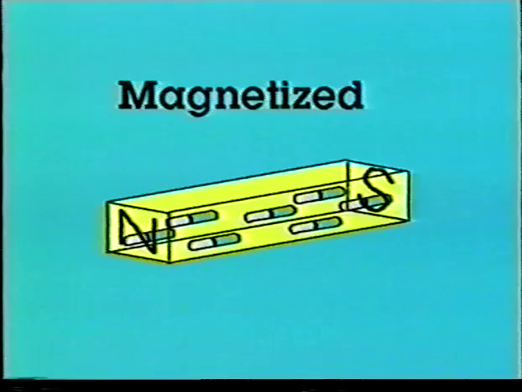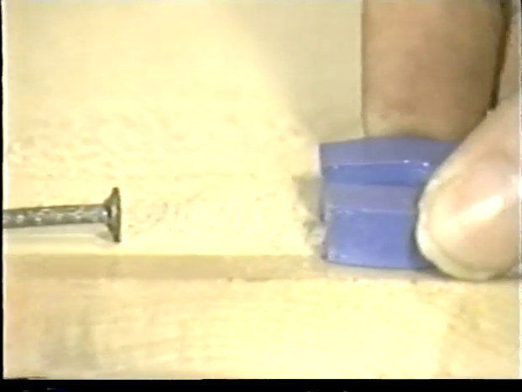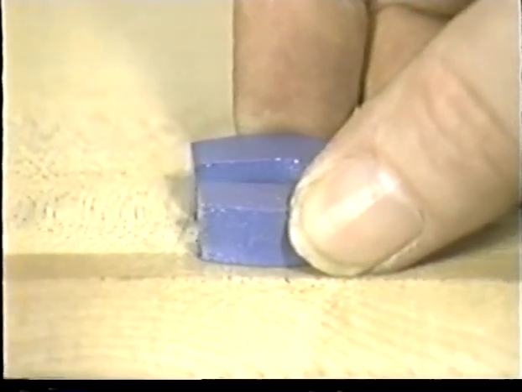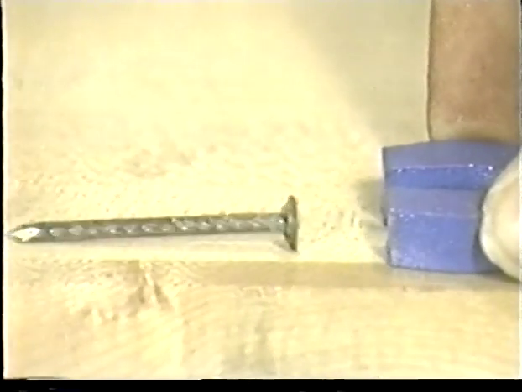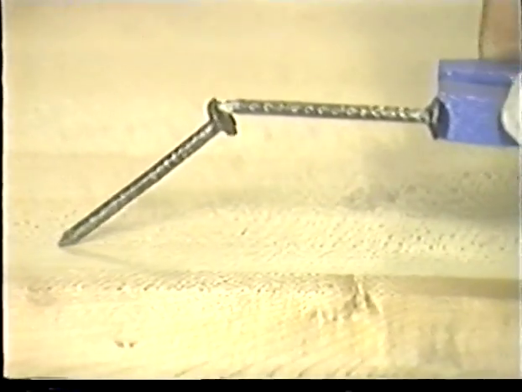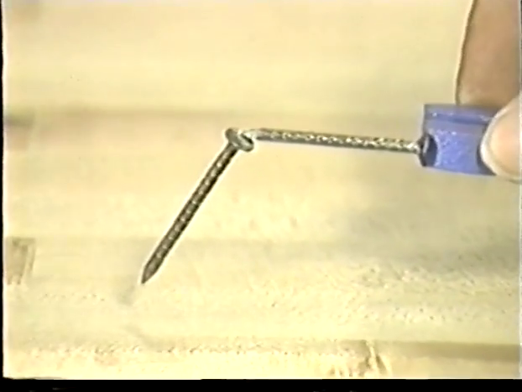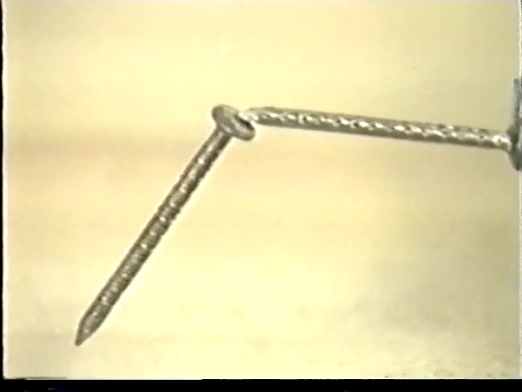The magnetic field can be used to act upon iron or steel. Even though the magnet is not in direct contact with the ferrous objects, these nails, for example, it can act upon them. The magnetic field will actually transfer out of the magnet and flow through and over the other objects. As you bring the magnetic field near the ferrous objects, it flows down and over the object and attracts it.